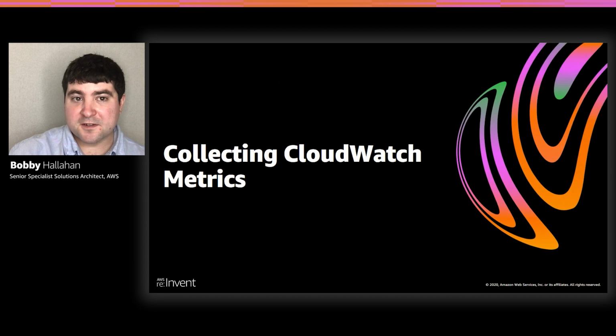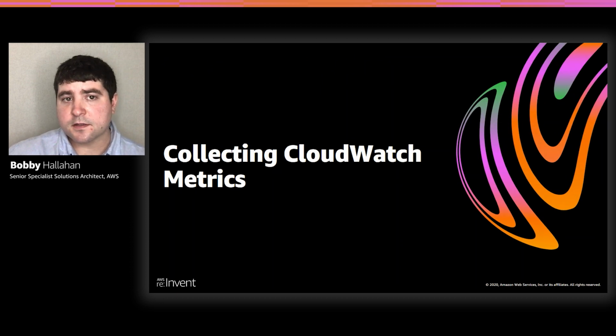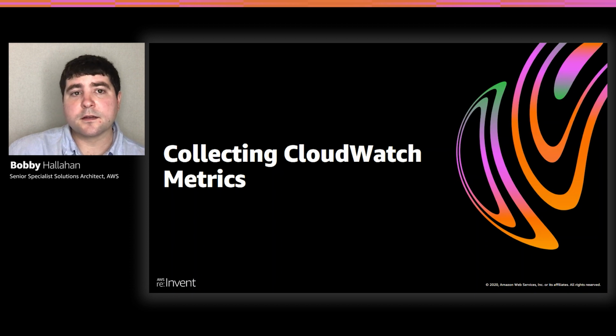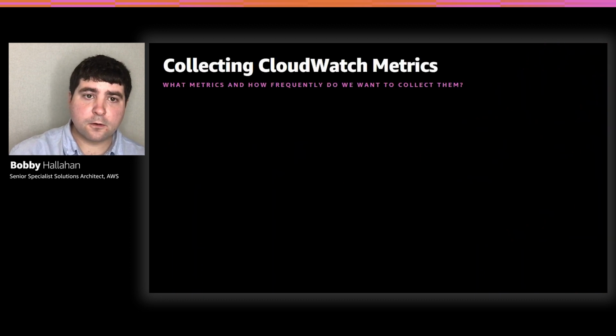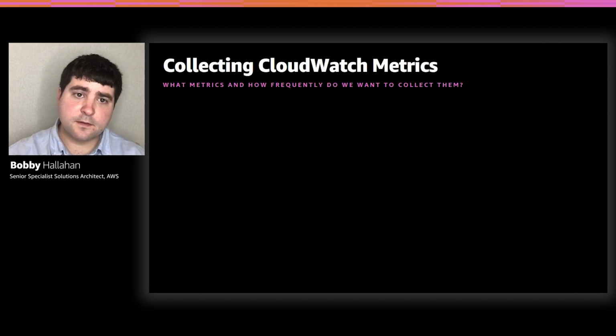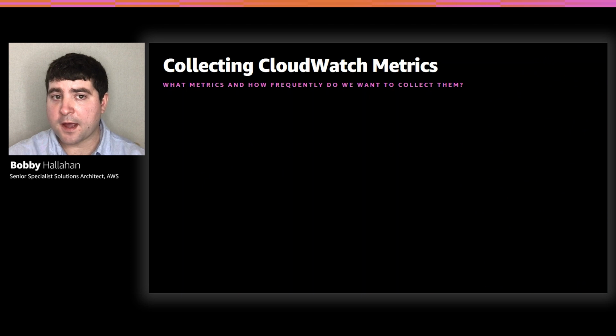Specifically, we'll first talk about what we need if we already have our cost and usage report set up. We already have those visualizations in QuickSight. What else would we need to be able to make those decisions? And obviously what's missing is CloudWatch metrics, and how are we going to go about collecting them? So I guess the first question we want to ask is, what metrics do we want to collect? And then how frequently do we want to go about collecting them?